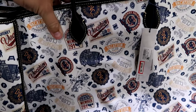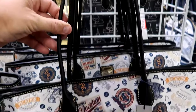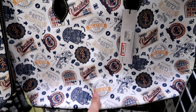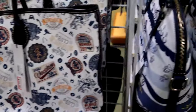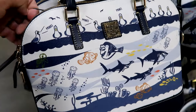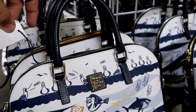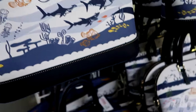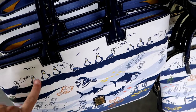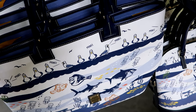Let's check out some of the Disney Dooney and Burke bags up front. They have a Disney Vacation Club member bag with long straps and DVC logos - originally $298, now $164. They also have the brand new Finding Nemo bags with Bruce the Shark, Nemo, and Dory - $160 from $298 for the petite straps version. The larger one with bigger leather straps says 'mine mine mine' with the seagulls, Bruce and Nemo - $165 from $328.